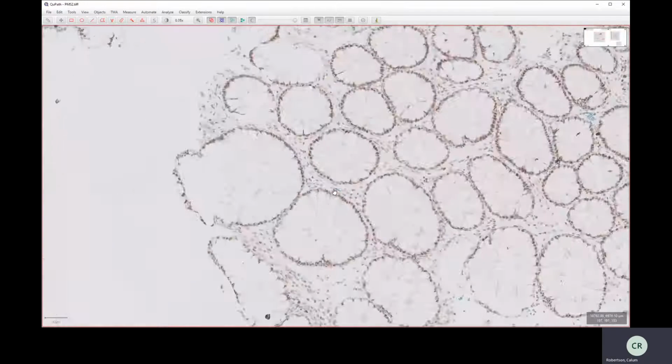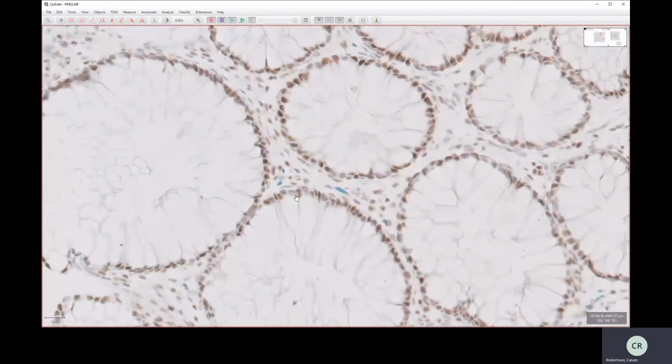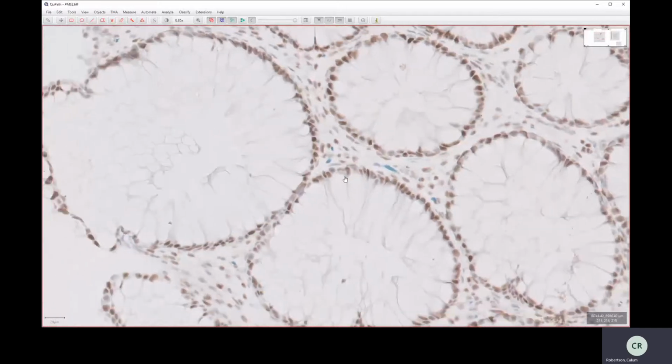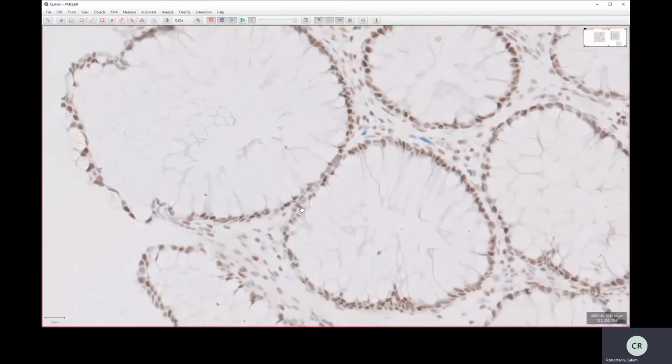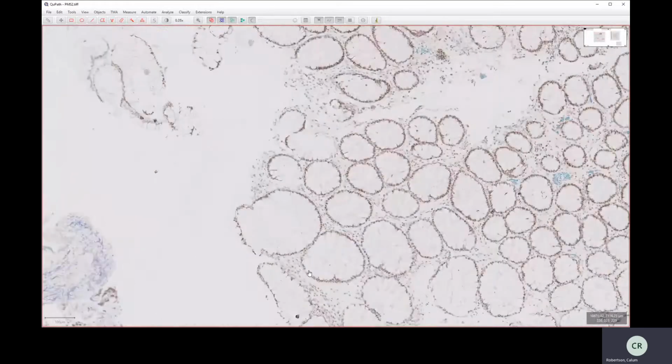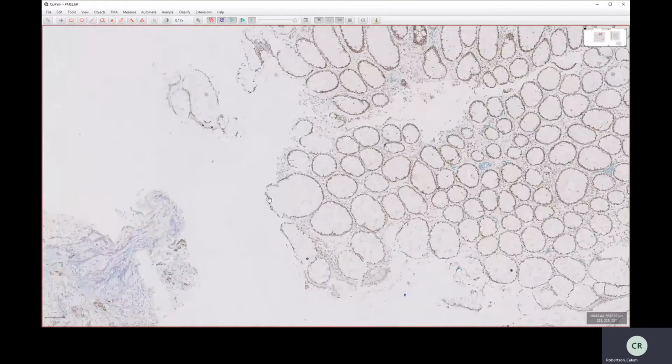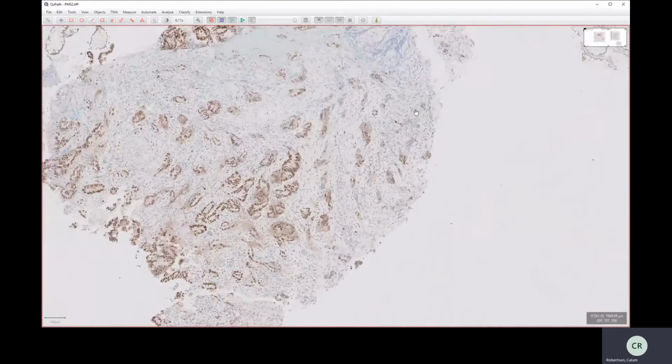So here's normal. Normally, within these nuclei, you can see the hematoxylin counterstain picking out the nuclei, but then we're obviously staining on top of them. So you can't see the counterstain so well in positive cells in a nuclear stain. But these are highlighting the nuclei of the cells nicely in the normal situation. So that's normal cells with normal mismatch repair protein expression.